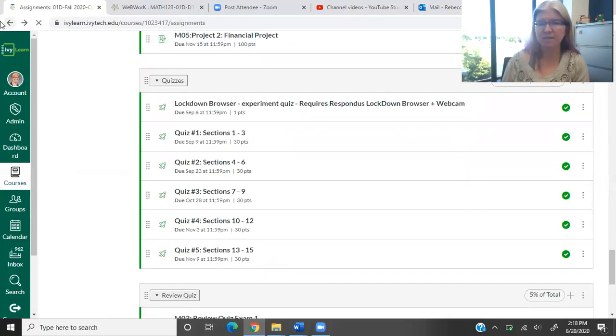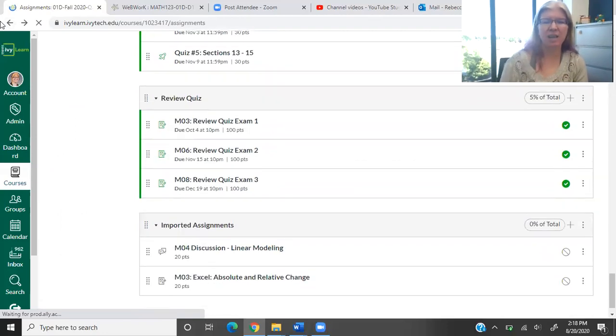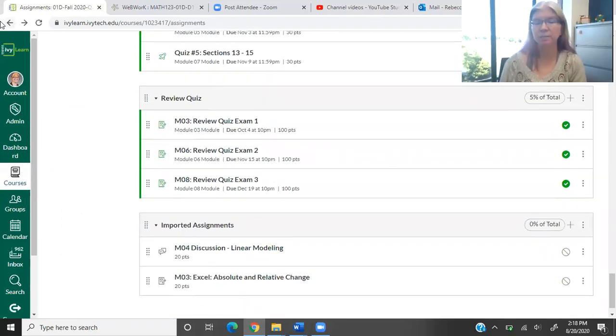There are 3 exams in this class. Before each exam, you're asked to do a review quiz. These are awesome. They are basically online practice tests that you can take over and over again, and we will take the highest score. You get a slightly different version each time, so the more times you take it, the more practice you get. You can take these at any time. I would recommend, again, starting early. You can always take it again later if you don't do well or you haven't covered all the material yet. Definitely take advantage of this great resource.